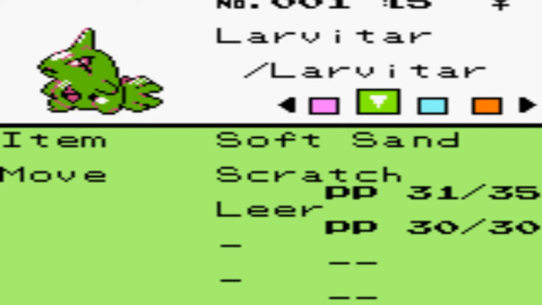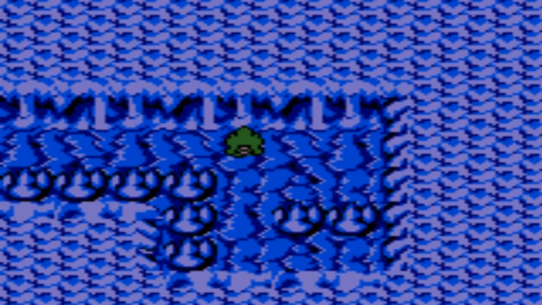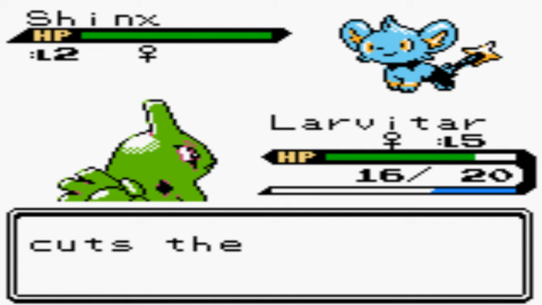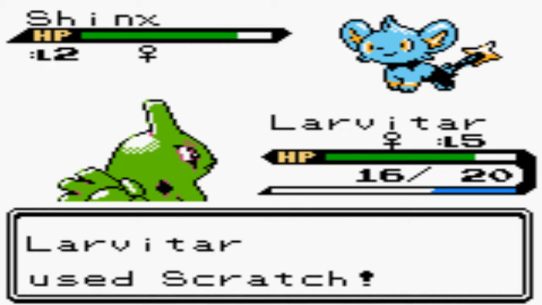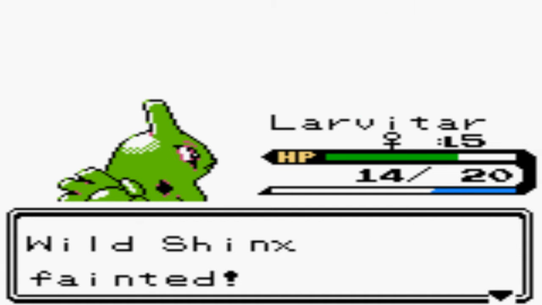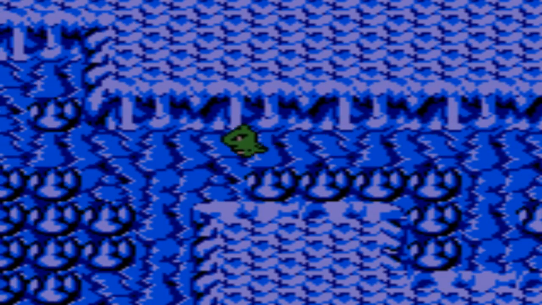So... I now have soft sand. Very cool. You can't see it right now. Oh, he has Intimidate. Okay, so we definitely have abilities. I'm smiling like an idiot because this is the breath of fresh air I needed. Thanks for the points, and I'm sorry, I feel bad. I love Shinx.